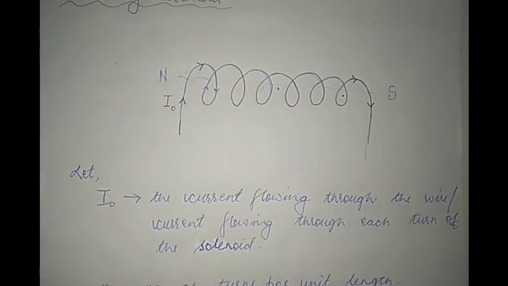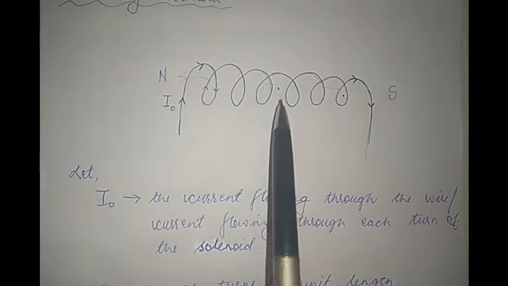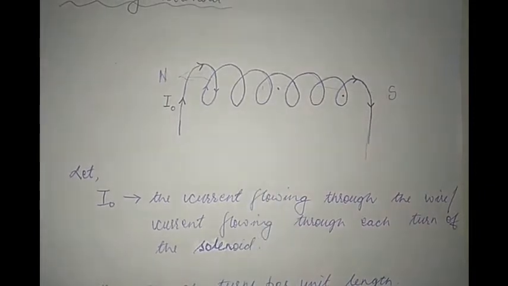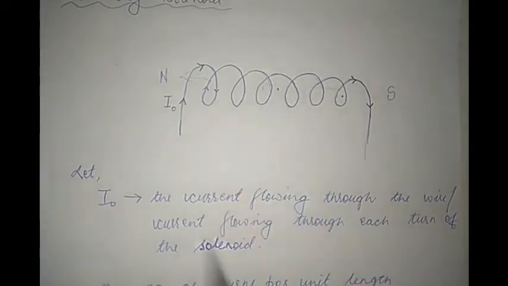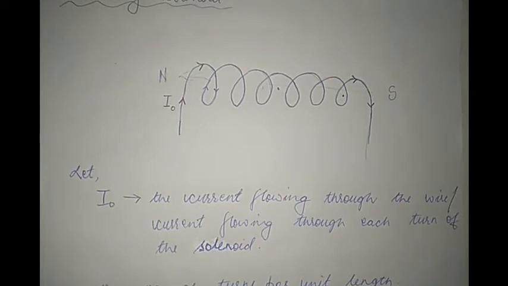So in that sense, Ampere's circuital law is very similar to your Gauss's theorem in electrostatics, don't forget. So in electrostatics, while using Gauss's theorem, we used to consider a Gaussian surface. And this Gaussian surface had to pass through the point where we were required to calculate the electric field intensity. So likewise, while using Ampere's circuital law, at whichever point we want to calculate the magnetic field intensity, we have to have a closed loop. Not a surface in this case, but a closed loop.